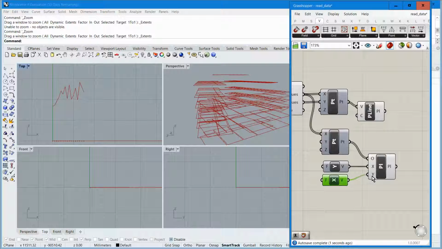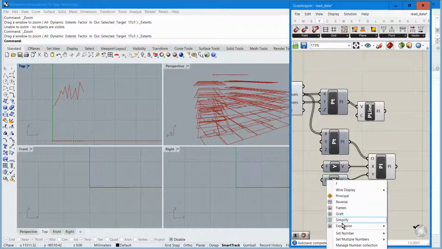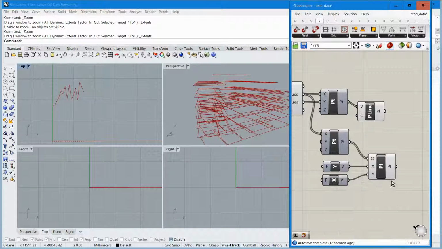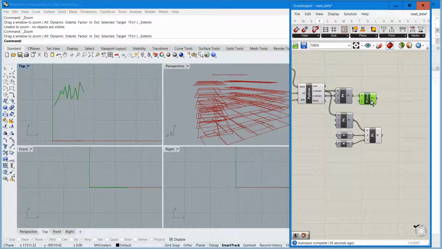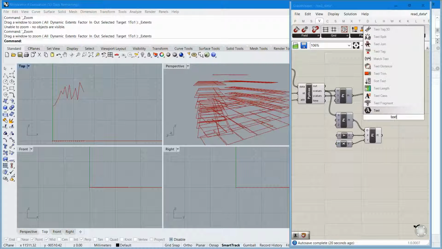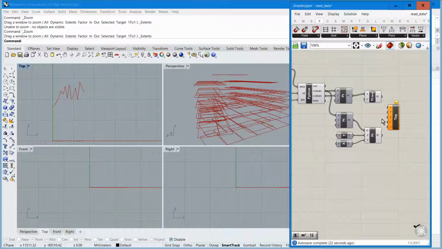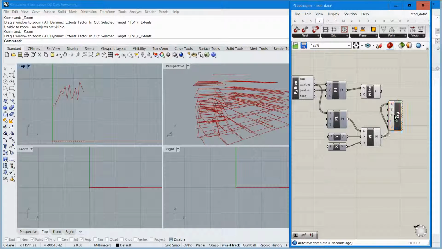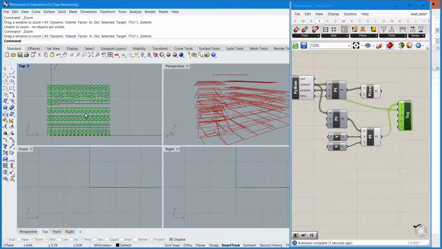And we want to flip this over, so I'm going to multiply this by -1. So I right click on the F, set number -1, and that plane basically gives us an input location that we can use to create a text tag. That's the location. This is the text. Looks pretty good, just need to change the size.